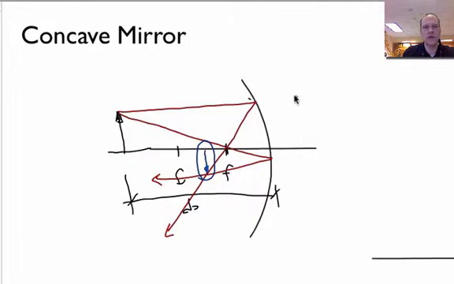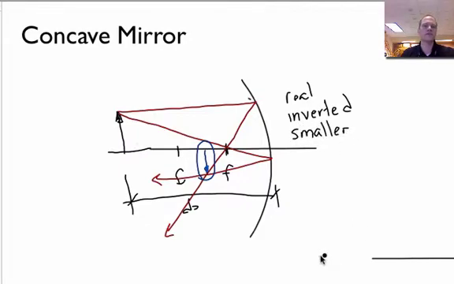One, it's either real or virtual. Since the object and the image are on the same side, it is going to be a real image. It is upside down, and we call that inverted. And then we describe the size. Is it bigger, smaller, or the same size? And here we can see that it is smaller also. Okay, so any distant object, you'll get that kind of thing. Let's take a look at another example.